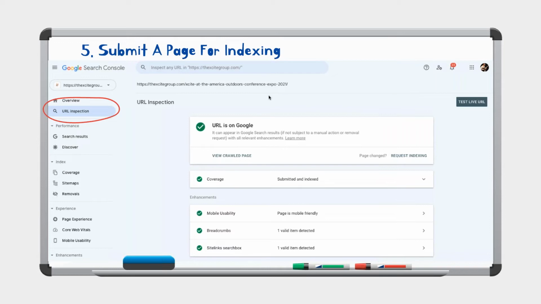But what's good is you can do that in here. So anytime you can submit a page for indexing, right here at the top is what's called the URL inspection. When I click that, it's going to put my cursor right up here into inspect any URL on my website. So I've pasted this blog post, which was an article about us being at America Outdoors in December, and I put it in here, and it says, oh, your URL is live on Google. If it wasn't, if this was a brand new thing, it would say not on Google, and you could click this request indexing button.